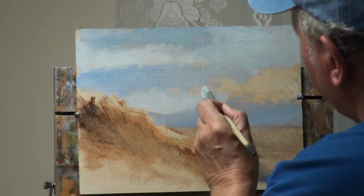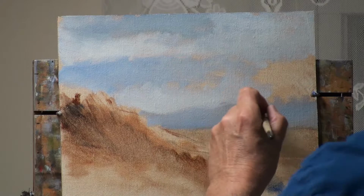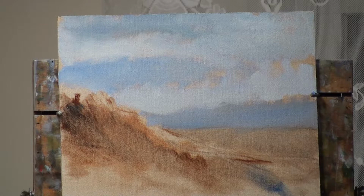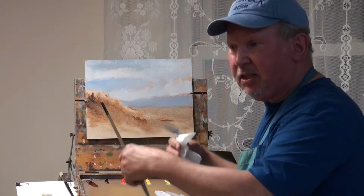Single leaves on the trees. As you can tell, I'm a scrubber. I want to, at least that first layer. When you're painting outdoors, you're painting wet into wet. So scrubbing, once you're advanced into the painting, what you're doing is removing paint rather than adding.